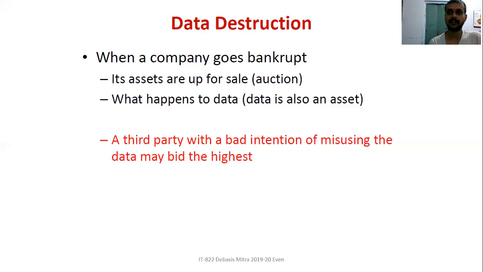But what would happen if that particular organization or merchant goes bankrupt, and as data is accepted as an asset nowadays, all the data they have collected so far is put up for sale in auction? Some malicious organization with bad intent may try to grab that data, maybe by offering an extra price. What would happen in that case? How will the privacy of the users be protected in that context? This may also happen when an organization is taken over by a bigger organization, and all the data along with other assets gets transferred. Now, what will be the fate of the data of the users?